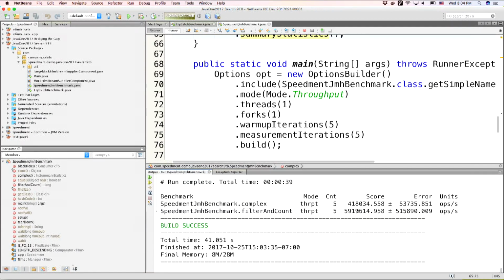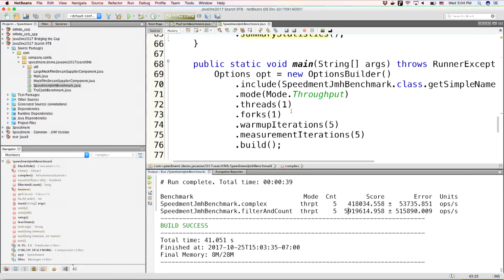So let's look at this more simple one. It did 6 million. So it's even faster than 200 nanoseconds. It's maybe 175 nanoseconds. That's astonishingly low latency. So this stream was extremely fast.